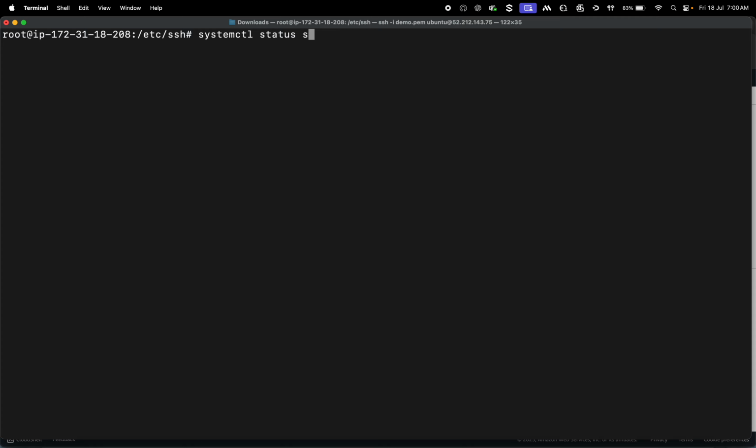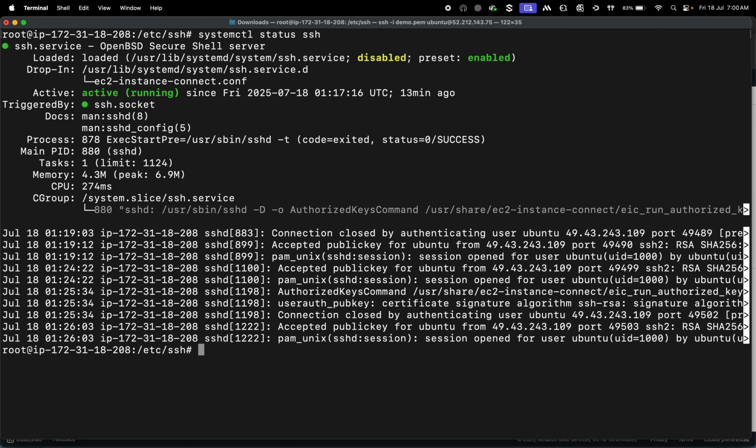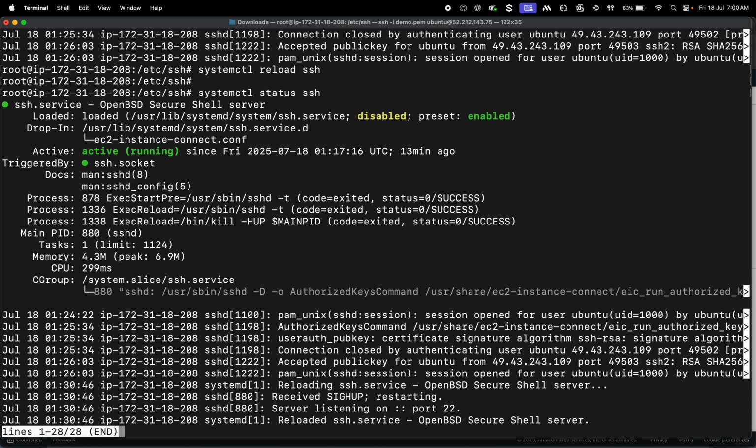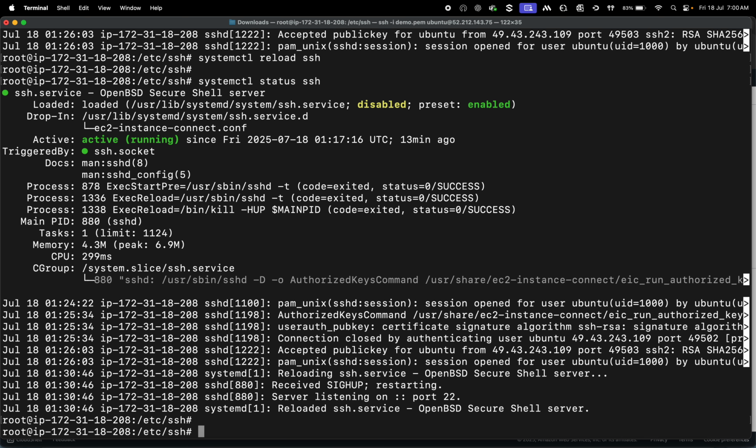But this is a service, currently it's running. So the configuration has been changed, but SSH won't pick up that until we restart this service. So when you restart this service, it will read the changes. No need to restart, or reload is also fine. Let's see the status again. Yeah, it's running. So now I reloaded the configuration. Now it will read the updated configuration, whatever changes we did. So now it will allow.